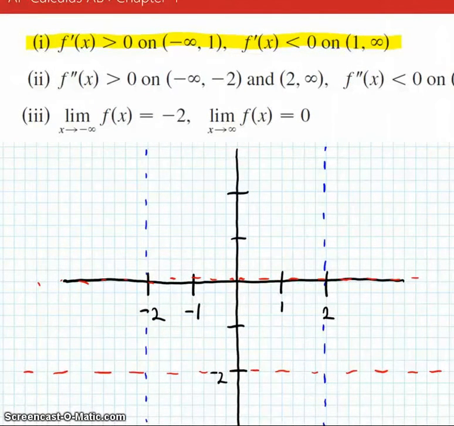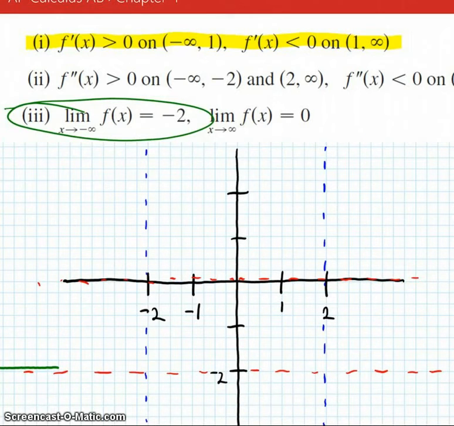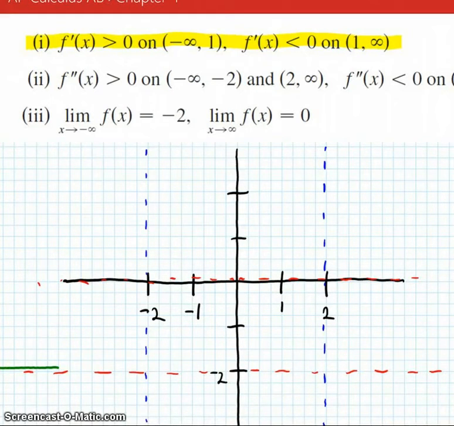Okay, so I need to be increasing. I know I'm going to start down here because the function has a horizontal asymptote as x approaches negative infinity here. And I need to be increasing in this region all the way to 1. So I'm going to start increasing, and I'm concave up, so I increase by going concave up. And then by the time I hit negative 2, I need to be switching to concave down, but I'm still increasing.